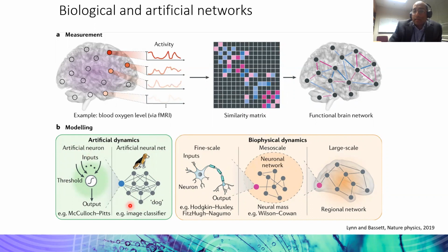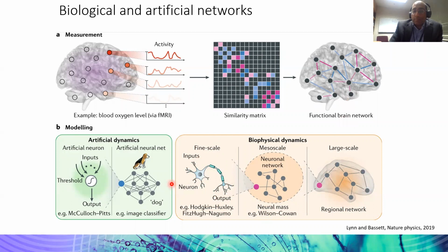So the parallel is this: while one can use artificial neural networks and artificial neurons, one can actually try to make biophysical models of the actual neurons as well. Yeah, and for this there exists quite a variety of ways one can model these individual neurons. For example, the Hodgkin-Huxley model, for which they got the Nobel Prize. Then one can connect models of neurons with artificial synapses to make neural networks, and from them one can develop large scale brain networks like this. So there's a parallel between them.